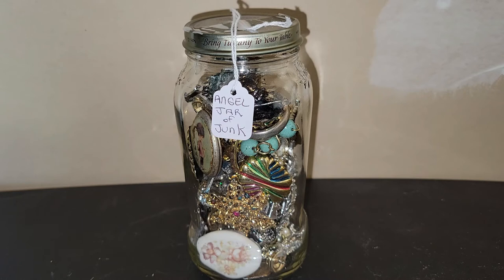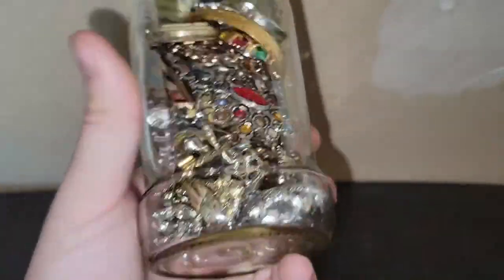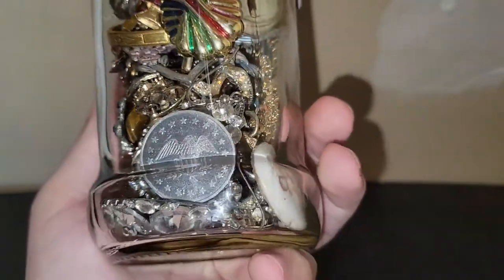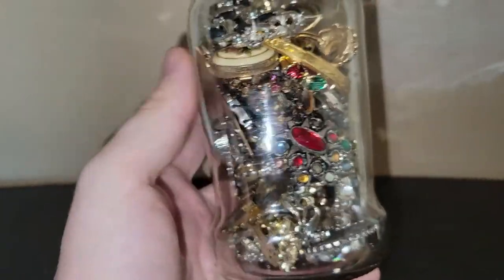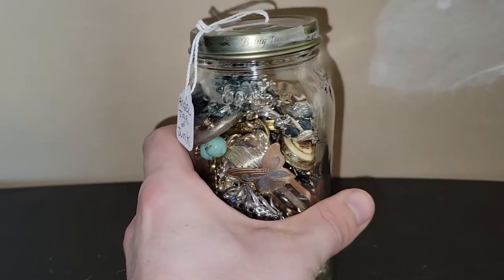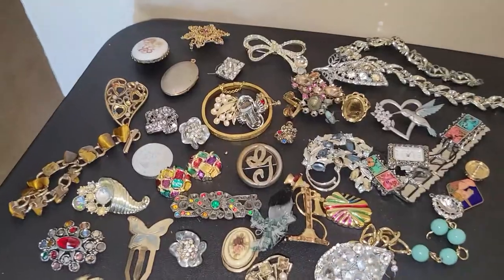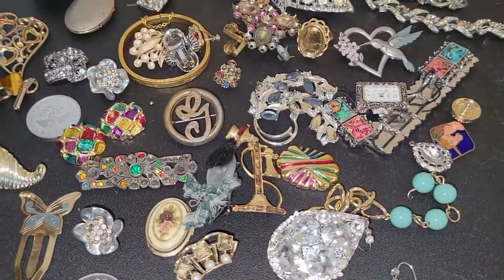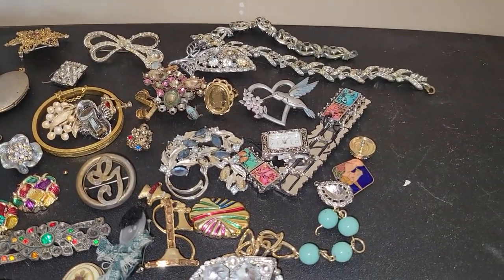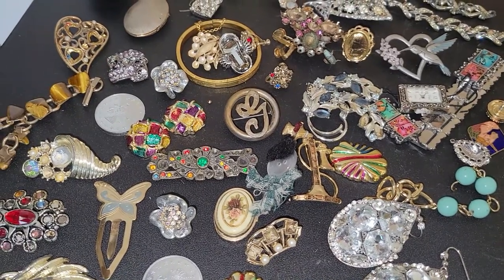The very last item — I'm going to open it up so we can look inside. I got what the seller described as a jar of junk for $4.50, and it looks like it's filled with a bunch of jewelry. Jewelry isn't something I dive into a lot, but if I see something unique and inexpensive, I'll pick it up. Here's a brief overview of everything. The person was right — it is a junk jewelry lot. A lot of pieces are missing their rhinestones or are single earrings. I wonder if this would do well at a live sale for crafters who work with broken jewelry.